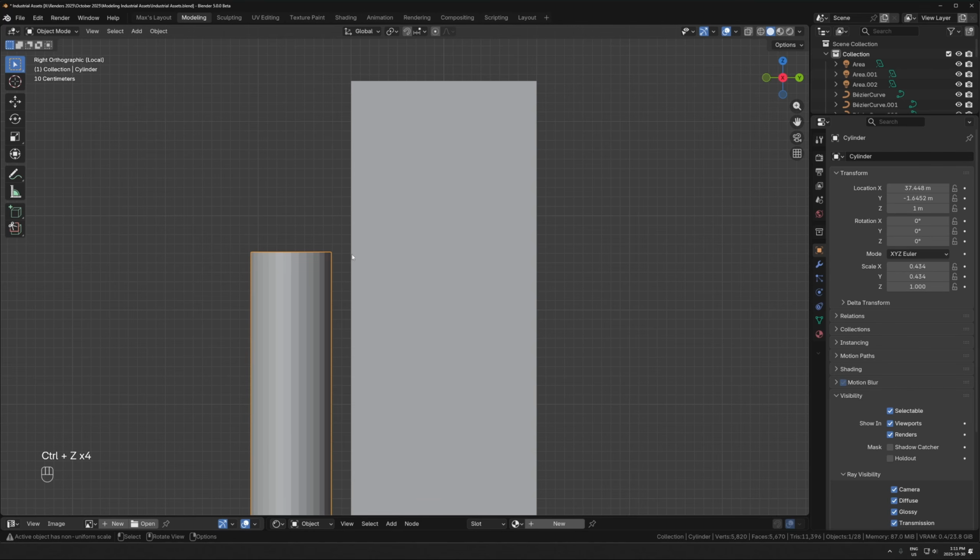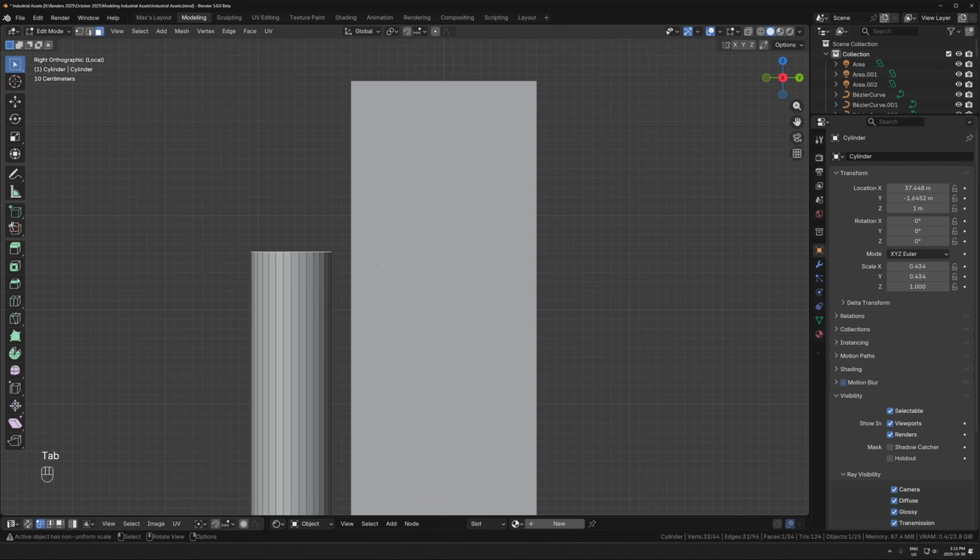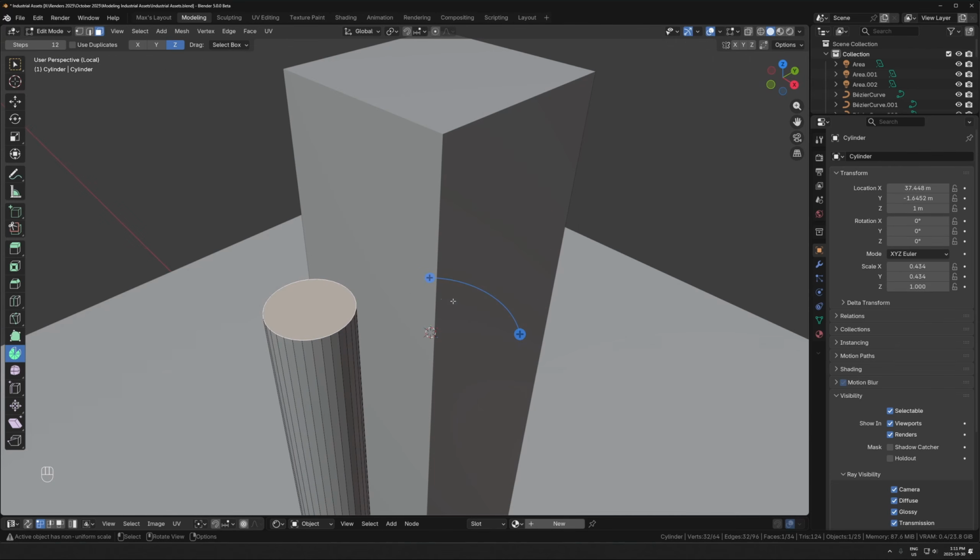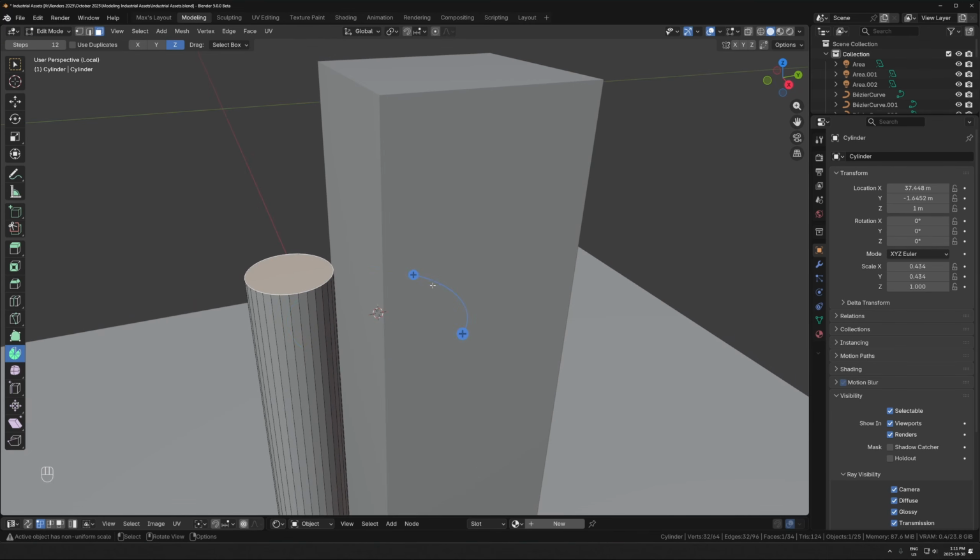The easiest way to do that I found is just by using the spin tool. So if you just go into edit mode, the spin tool is right down here. And the way this works is you have to put the cursor down where you want it to rotate around. So in that case, you can just shift right click to move the cursor. I'll just put it right here. So now you'll notice with the spin tool, we get this gizmo thing here. If you don't see that, you have to turn on this show gizmo button up here. It's the bow and arrow looking button. That'll give you this here.